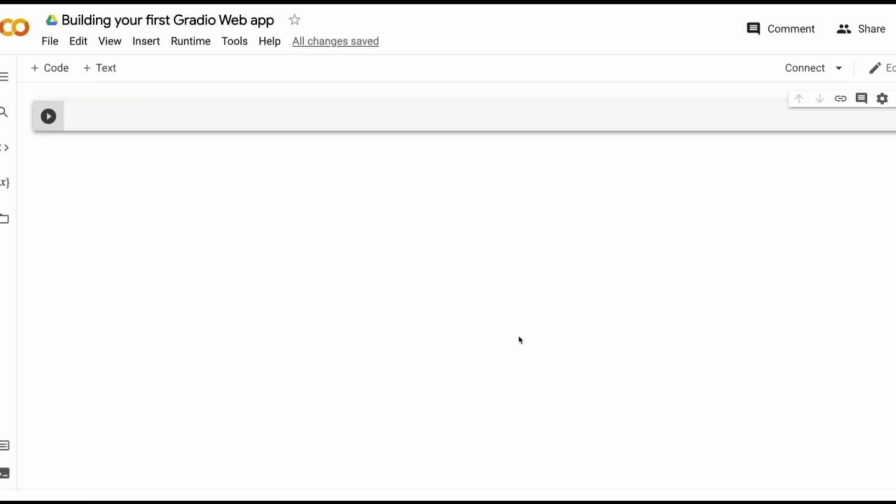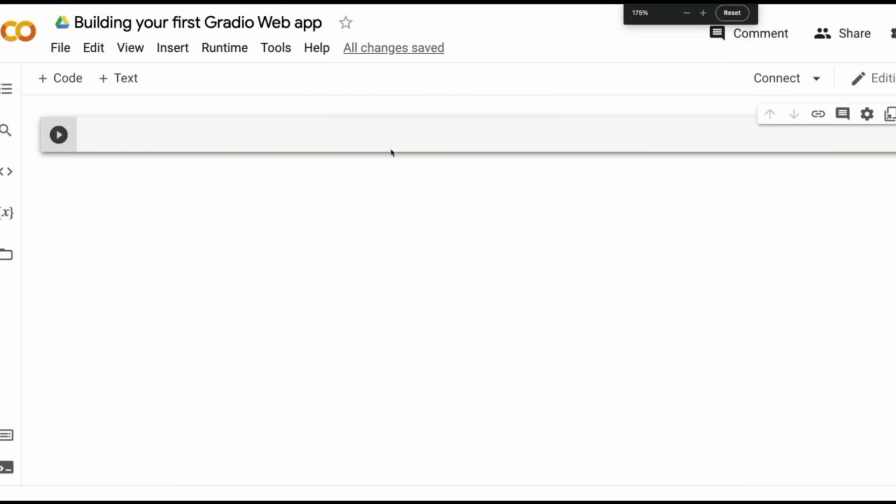Once you click New Notebook, you would get something like this, and then you can change the name of the notebook. I have given the name Building Your First Gradio Web Application. Let me zoom in a little bit so that you can see it. After you have all these things, you can connect to the Google Colab notebook. Basically, Google Colab is a machine that Google gives us to practice machine learning, create applications and scripts, whatever you want. This is a notebook interface hosted on Google Colab.